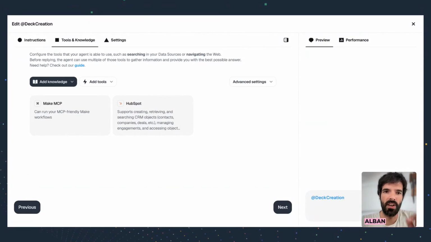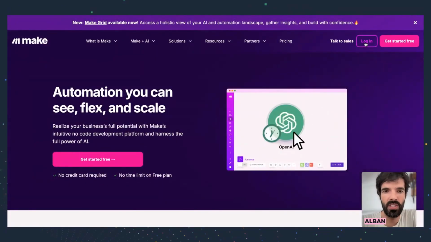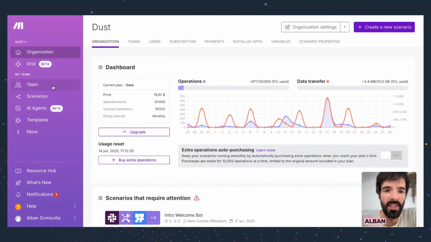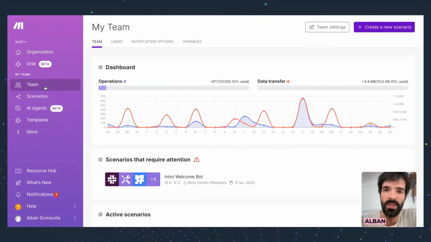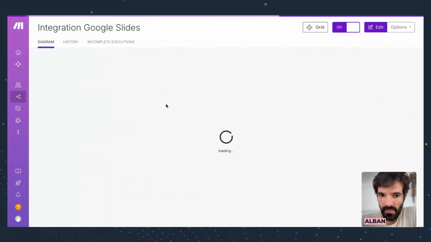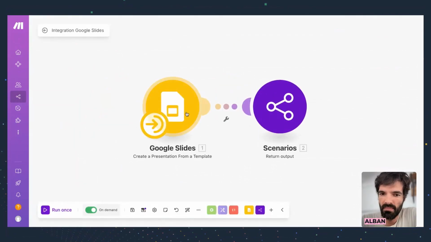Let's go to Make.com. Make.com is one of these platforms that I just mentioned, which is basically an automation platform. You've got a lot of them. You've got Zapier, you've got Pipedream, you've got n8n. For this demo, we're using Make.com. We have one scenario here, which is called Google Slides integration, and that's able to create a presentation from a template.